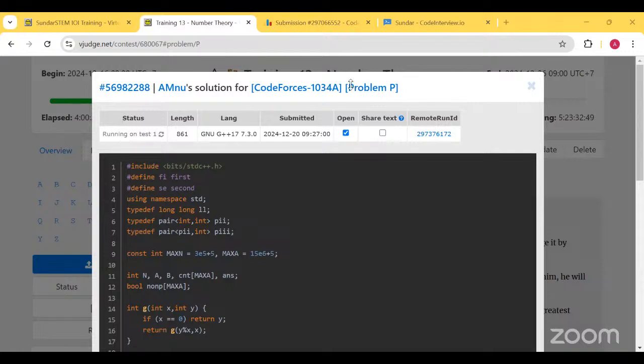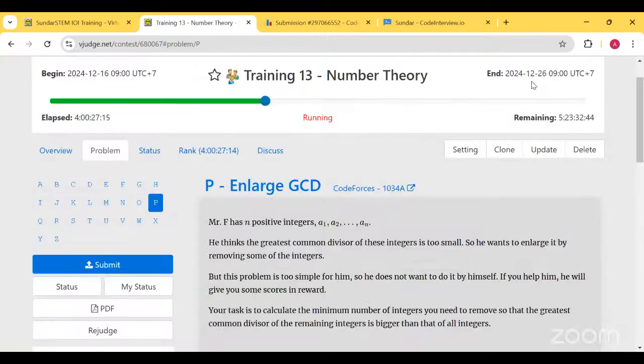Okay, that's it. So sometimes we need to change the language or just use the most stable one. Right.